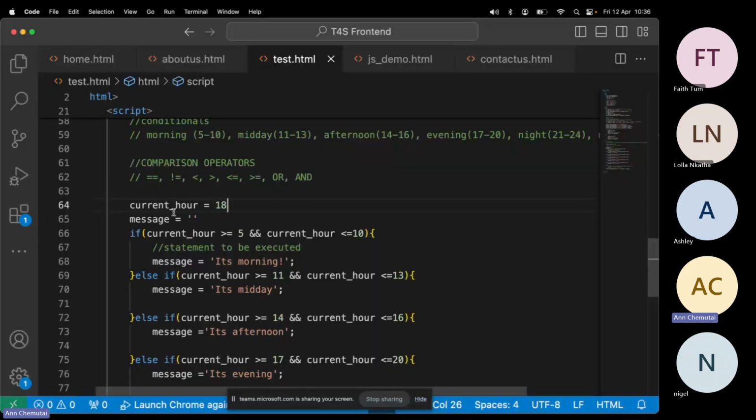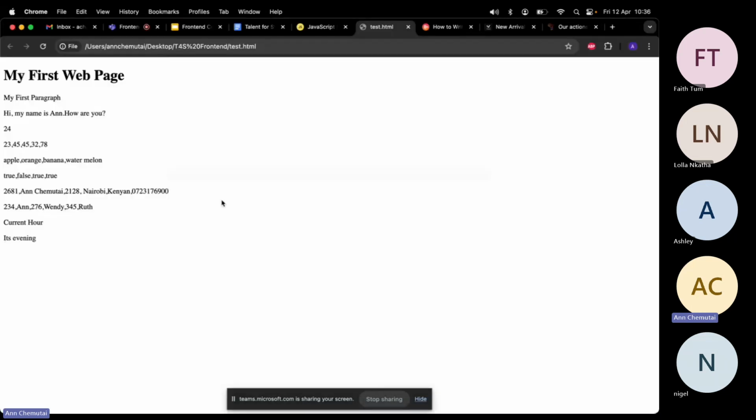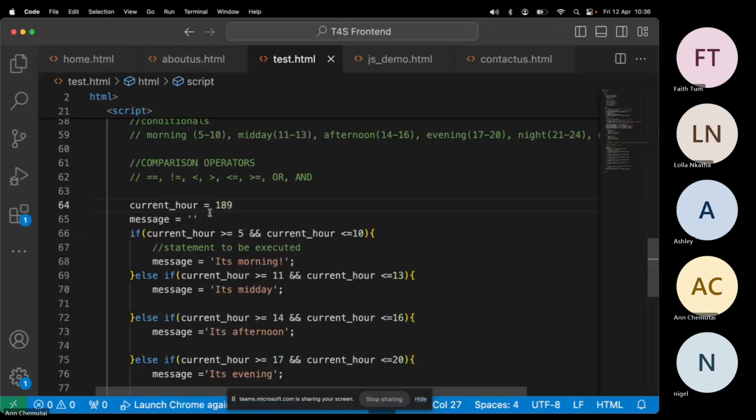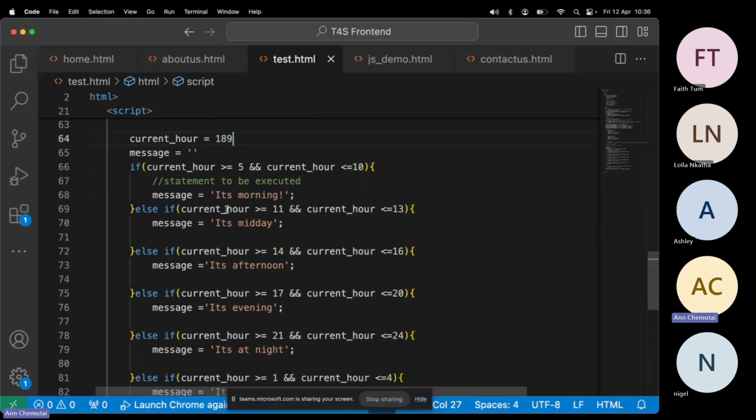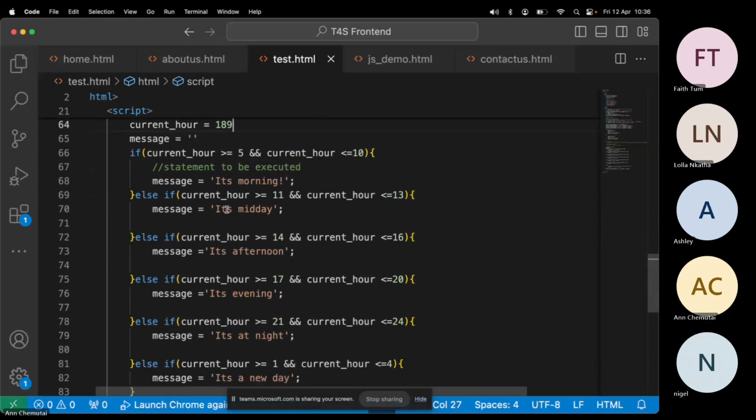If you finish, you can play around with it to see which condition is met and which one is not. Let me put a random number that is not an hour number, like 189 or 5,000 and something, and my message will be it's not a true hour. That's an edge case scenario in case the input is a wrong hour.